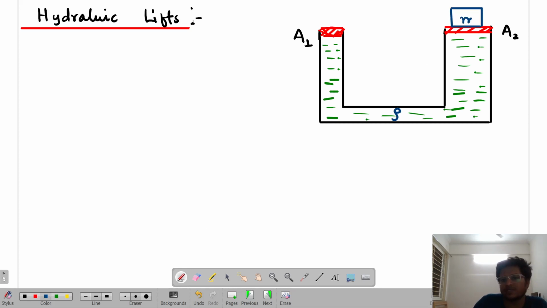So look over there. This mass will generate a force of mg downwards or not, and that mg will be very high. But I need to balance it. So if I want to lift it up, we will not be able to lift it. But this liquid can help you. How will it be helping you?